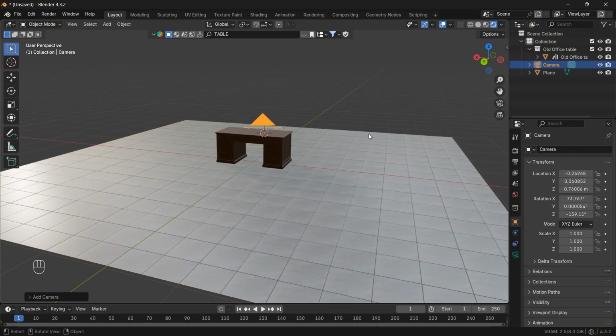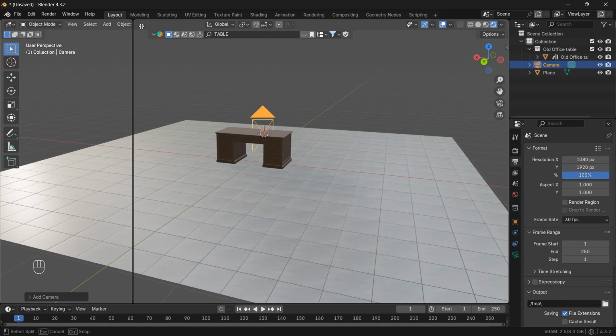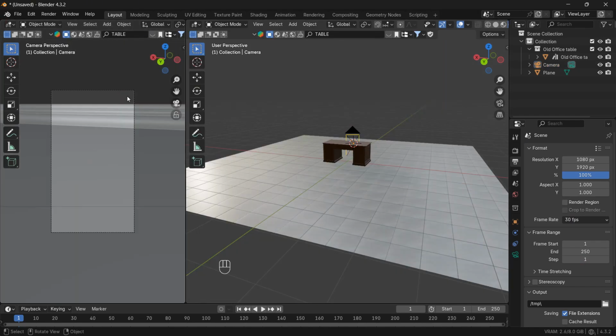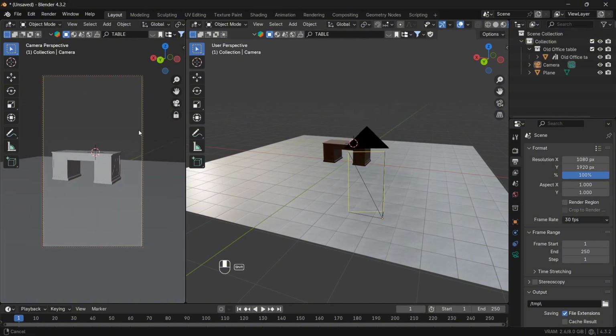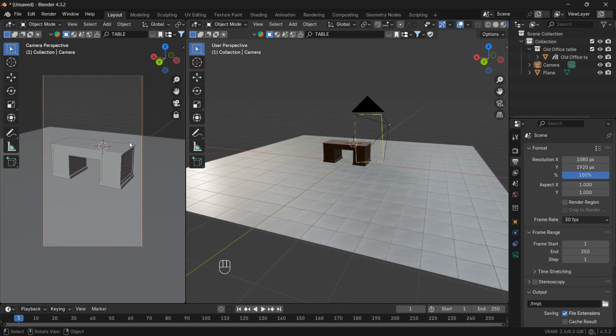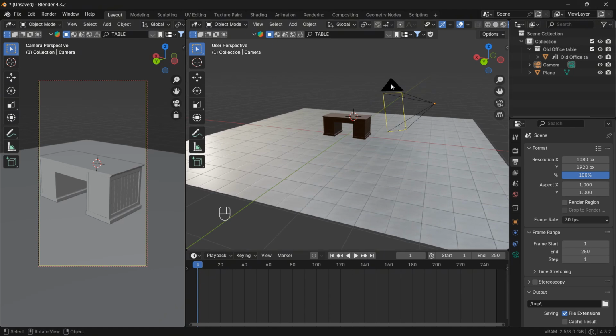Okay, this is our camera, and change the resolution to 1080 by 1920, and the FPS will be 30. And separate the screen in 2 parts. Let me go to the camera view and adjust the camera. Something like that. Maybe this is good. Now I'm going to add a simple keyframe for the camera, so it will preserve our scene. We can change it accordingly as the scene progresses.